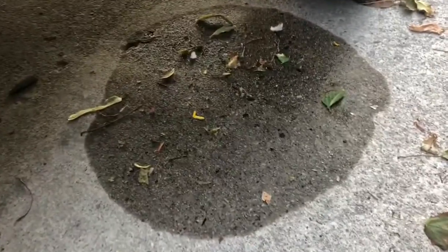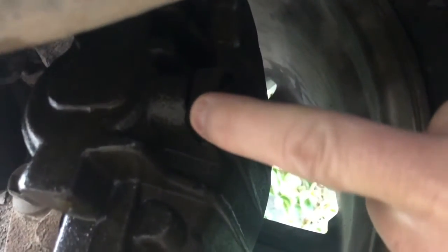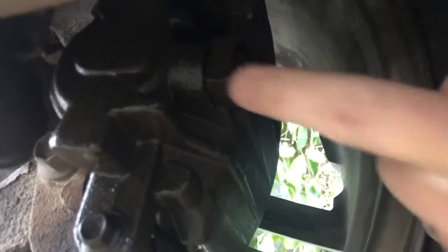Alright, so you can see the puddle. I actually moved the Suburban back a little bit, but you can see it's kind of soaked on the tire. And then right here, that is your brake line right there. You can see the brake line going up. And when I have somebody step on the brake, it leaks right in between the caliper and the brake line itself.